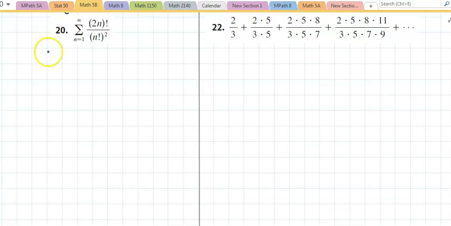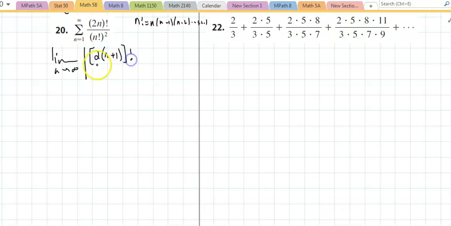Next up is number 20, the same deal. Limit as n approaches infinity of the absolute value. And again, you have to separate factorial is n times n minus 1 times n minus 2, and the list goes on. 3, 2, 1. But when I say a sub n plus 1, you really want to be cautious by replacing n by n plus 1. There's a big difference between those two. And here, the whole thing is squared, factorial, and you're replacing n by n plus 1. Divided or multiplied by the reciprocal. So just work slowly and you should be fine.